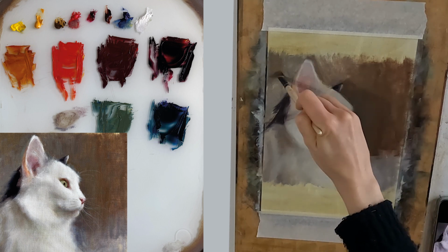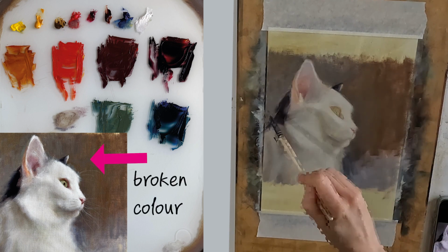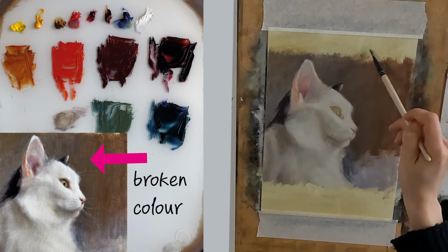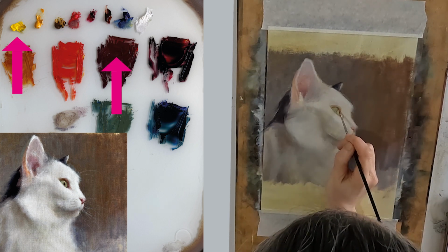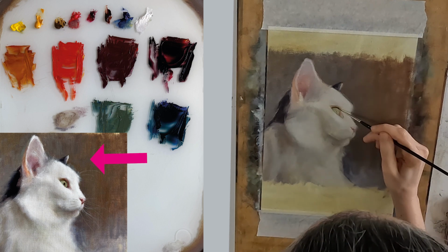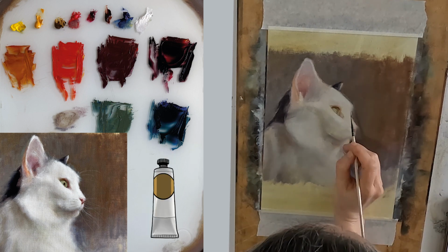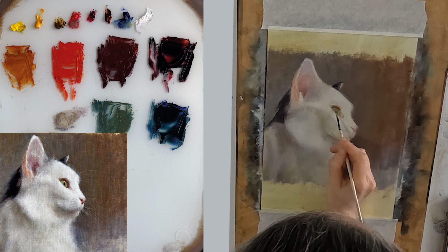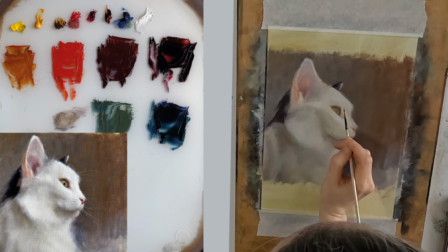The way I lay my paint is in a broken colour effect, so often you can see my red, yellow and blue all laid next to each other. Looking at that background, I have used this purple plus cadmium yellow to give me that brown. Remember that opposite colours mixed together will always give you a brown. Notice in that background you can see strokes of red, yellow, purple and green hues.